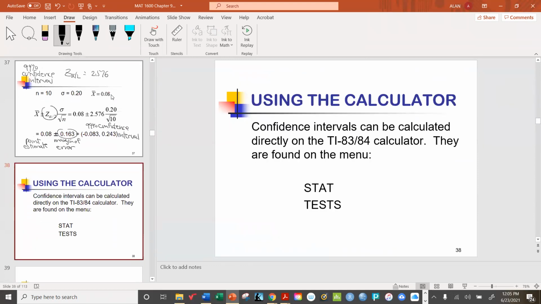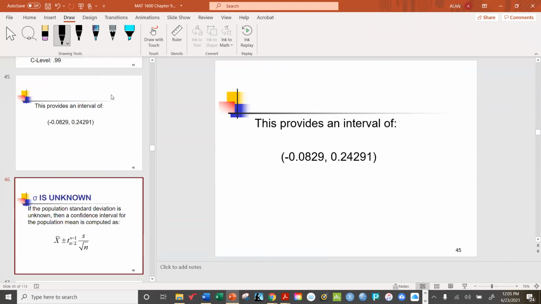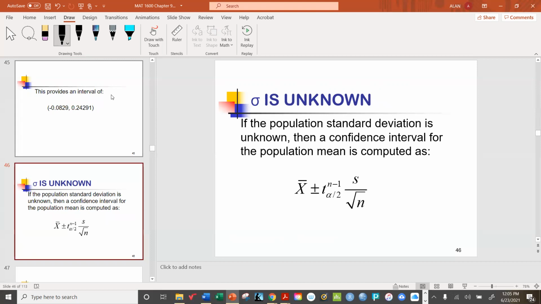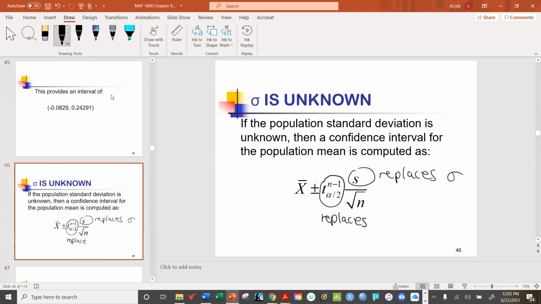So what is that second case? Sigma is unknown. And if you look at this carefully, you'll see there are some important differences. Number one, we've replaced sigma with S. But the most important detail is right here. What is this? Oh, this is something new. We're about to introduce a brand new probability distribution. So all of a sudden, we'll have another one to choose from. And this one, as you can clearly see, is called the t distribution.